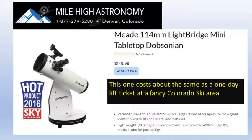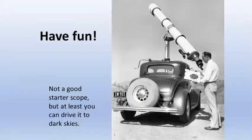Astronomy is not expensive, at least until you get hooked on top quality optics. A beginner outfit costs less than a day of skiing, and you'll be likely to spend more just traveling to pristine dark sites and staying overnight than you will on your equipment. Well, that's our short introduction to starting up astronomy in Denver. It's a great hobby, and living in the Denver area is a good place to get started.